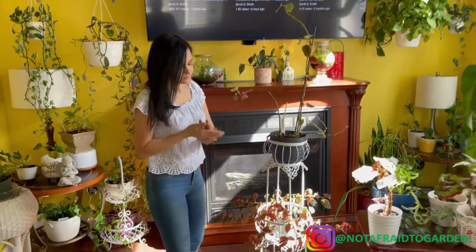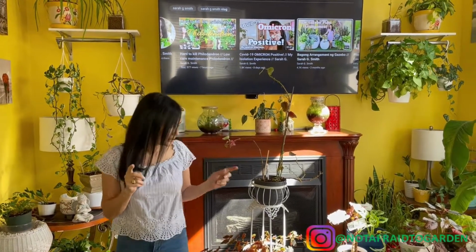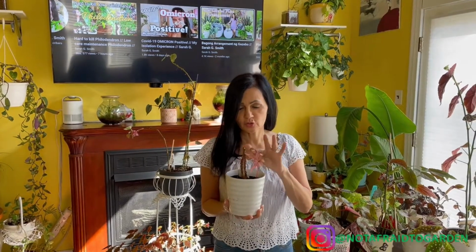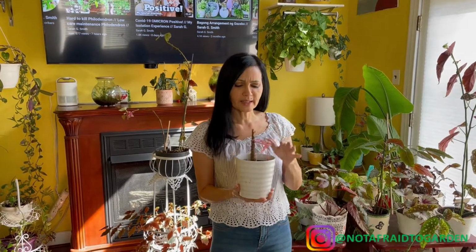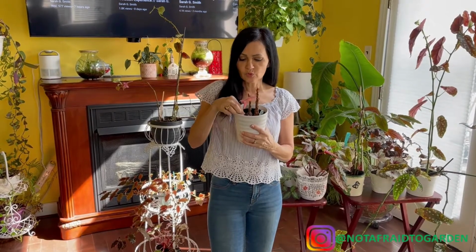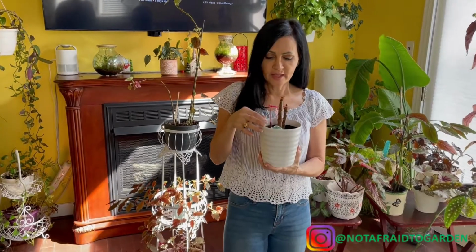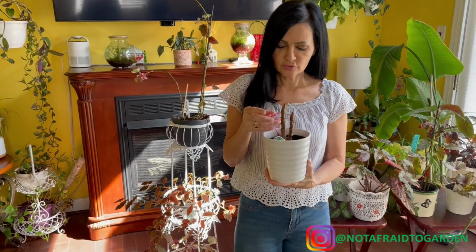So again, guys, don't be afraid to try begonias. Actually, let me show you one. Not all begonias work out, and I just wanted to show you that if you don't have success with it, give it a rest and then come back to it again. This one is struggling. This is the begonia gryphon, and it is struggling, so I might let it dry out completely. I will remove the tubers and then repot it, and that's how I'm going to start it off again. I'll probably do that for the springtime.